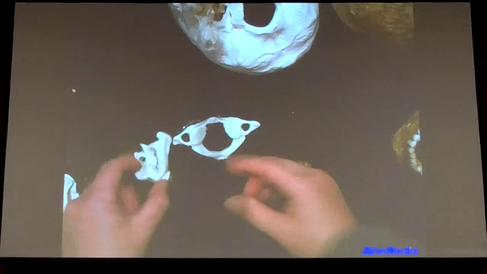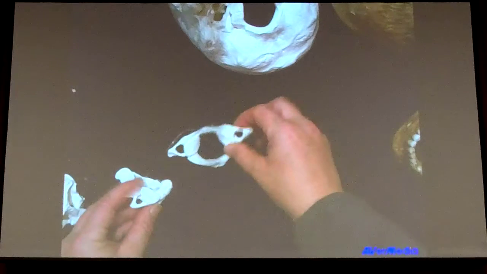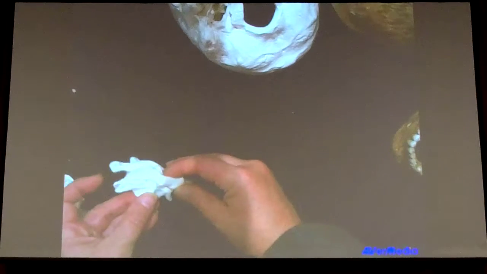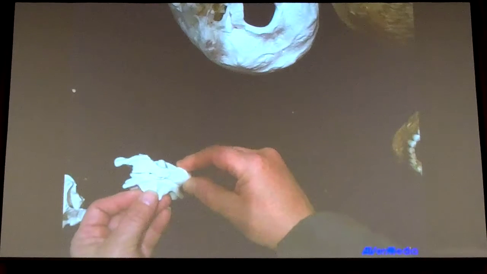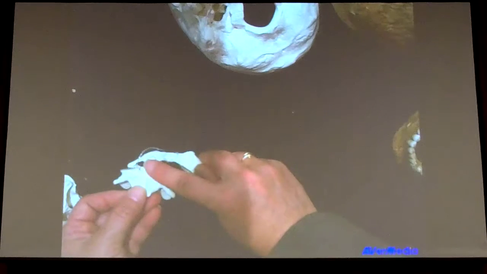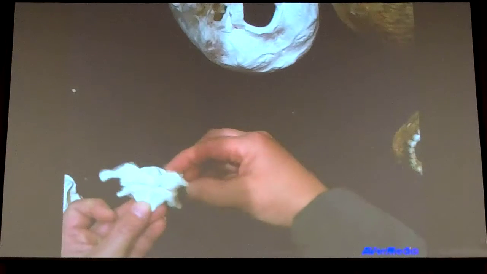So we call a backbone a vertebra. And if they're in the neck region, we call it a cervical vertebra. The cervix is the word for neck. And this little bump started out being part of that bone, but it then fused to the one underneath. So these two bones fit together just like that. See that? And because this part separated off of the first one and stuck to the second one, it forms an axis around which this can swivel.